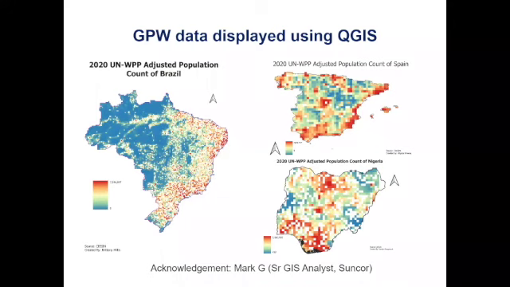I've assigned each one of them to a project of tracking COVID in Brazil, Spain, and Nigeria. I also want to give a shout out to Mark, a senior GIS analyst from Suncor, who I had contact with a couple of days ago, and he helped us with adding the country boundaries and other fine-tuning measures to these maps.